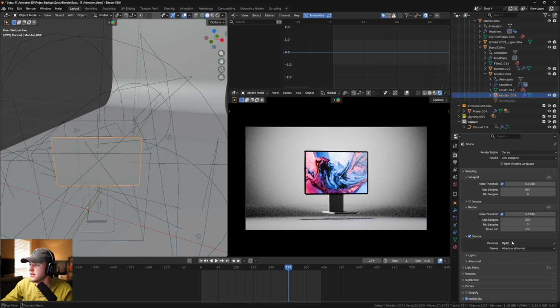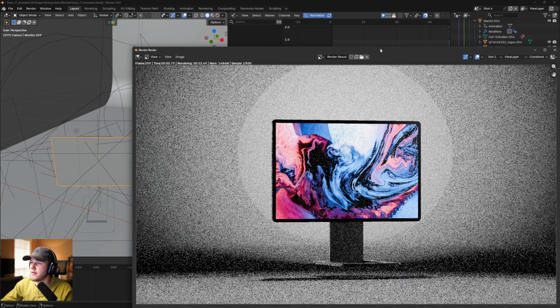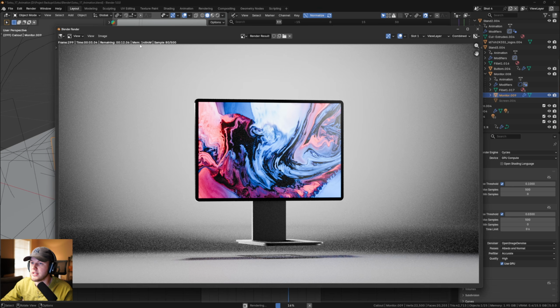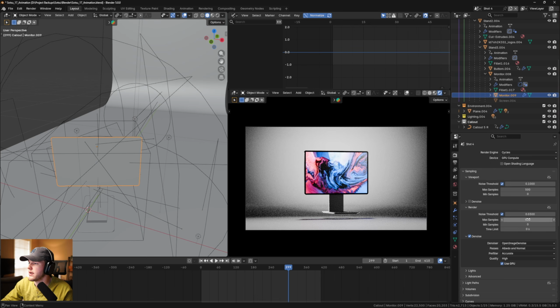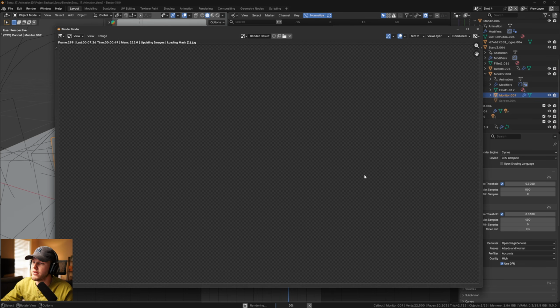And then for my final render, I've been using OpenImageDenoise for the denoiser instead of OptiX. I just found that it's been more detailed, and I always make sure to use the GPU for that. And then I usually crank the samples up to somewhere around 500. But for that, I will typically render out a frame and see the amount of time that it takes. One trick I will do is, after this renders one frame, change the slot to number 2. You can do that by pressing the number 2 at the top of your keyboard. Then I would set this to a little bit less, let's do 400, and re-render that frame.